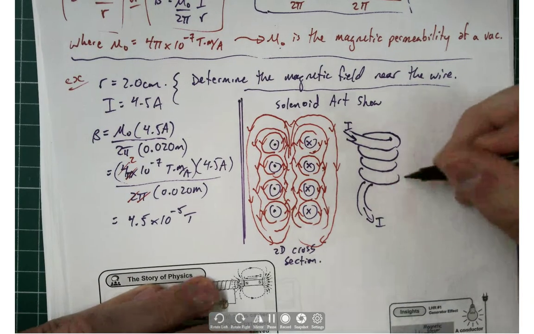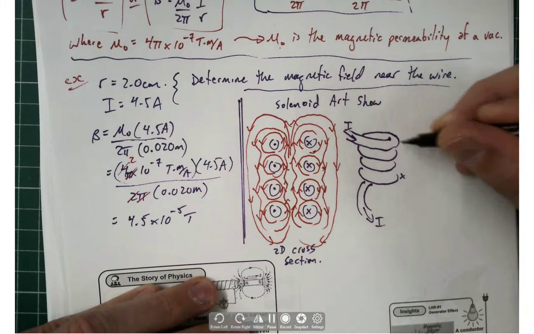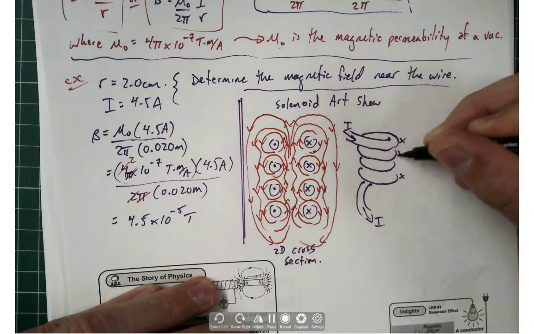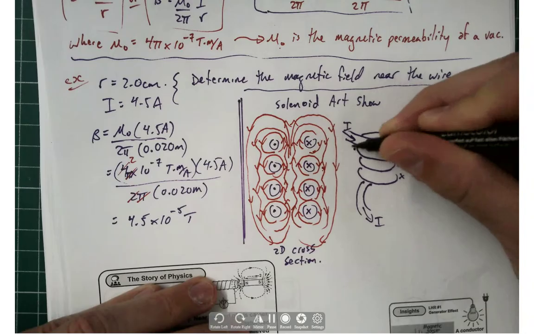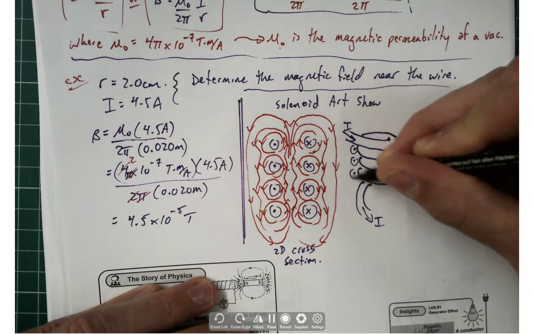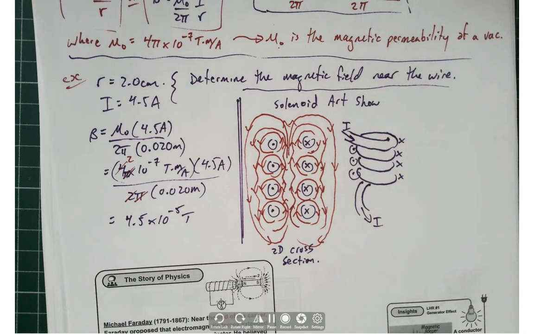All right, so current going away from us. Look careful. It's going to go away from us on the right-hand side, and it's going to come towards us on the left-hand side. And you're like, oh my gosh, this is actually the first one redrawn as a garden hose. You guys see what I'm talking about? 3D.